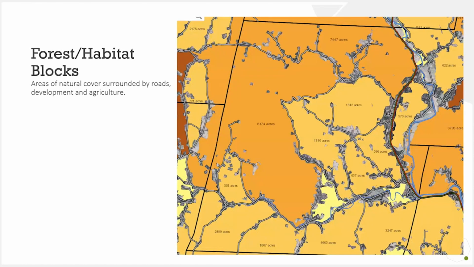So look, if we zoom into our case study town today of Newfane, what you can see is that most of the town is covered by one habitat block or another. And you can see here that we have a couple large habitat blocks along the Newfane town border. Here's a 6,000 acre, here's a 7,000 acre. And then throughout the interior of the town, there are these 500 to 1,000 or 1,500 acre blocks. So this is what Newfane looks like, and you can zoom into your town and see what kinds of habitat blocks we've mapped there.